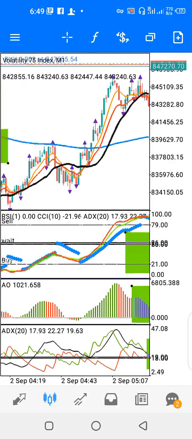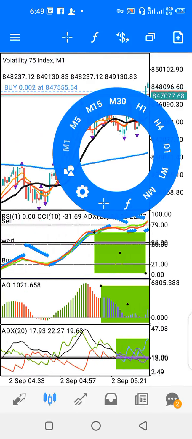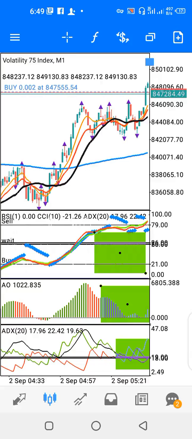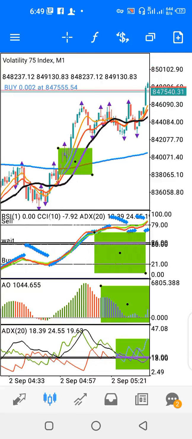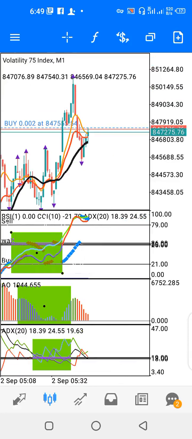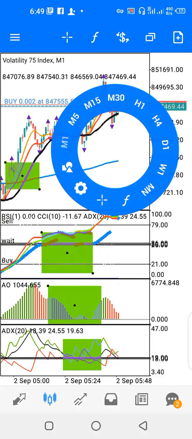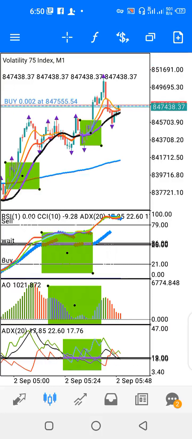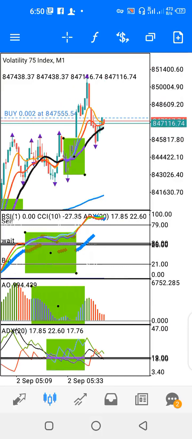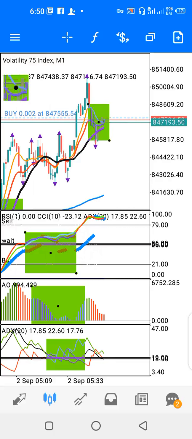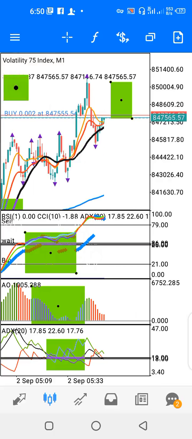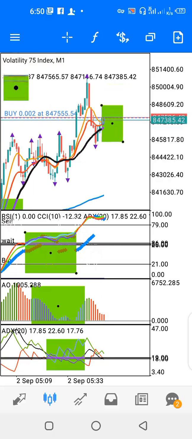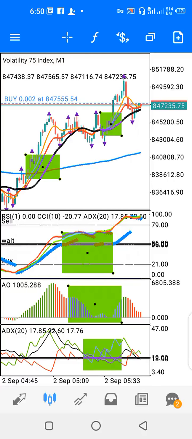Okay, but for buy, you allow all moving averages to cross above the blue. And then you start to buy when the red and the orange moving averages cross above the black, just like is above the black right here. So you can always buy. You can see what price is trying to do. Price is trying to go up. Now that's for the main window.